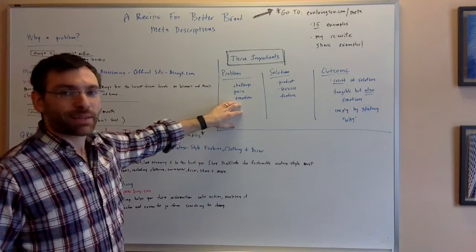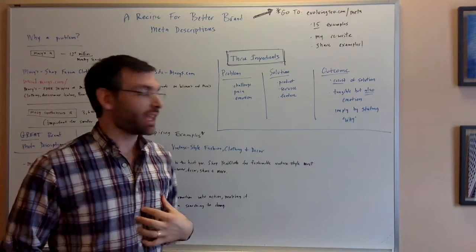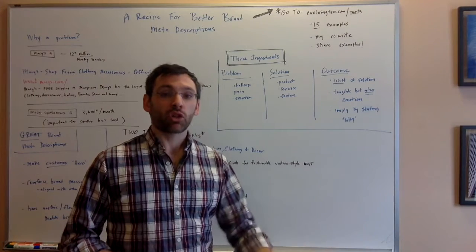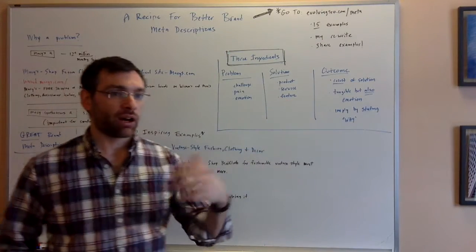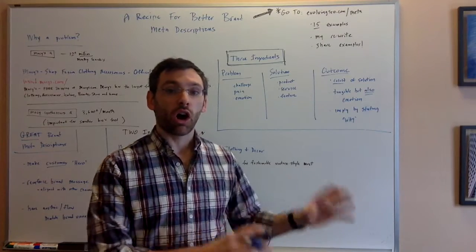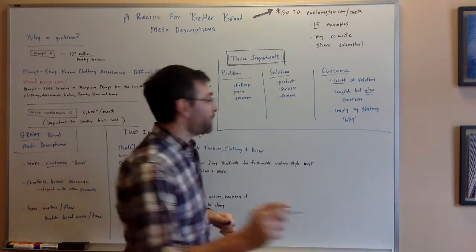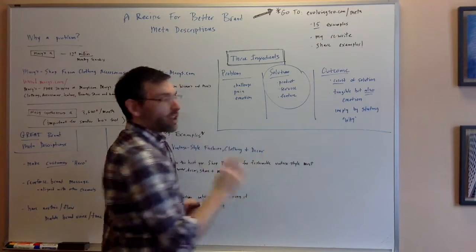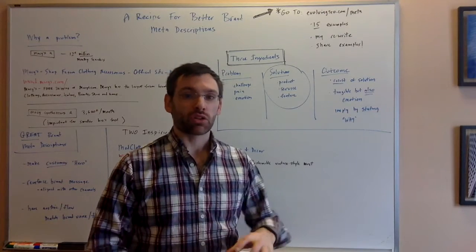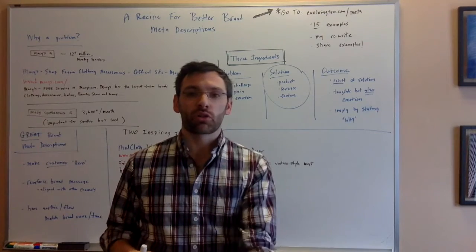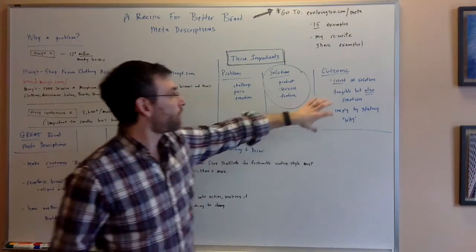We can't always take everything Google says to be completely true at face value. So it's something I'd like to test. But you really don't need to just try to stuff your keywords in the meta description. Rather, use it to convey this three-part framework, which will then help paint the picture of the user being the hero and cast the right brand impression for your company. So part number one is the problem. You want to somehow convey directly or indirectly that you understand the challenges, the pain, or the emotional difficulties that the searcher is going through. So it's often to use emotion words. Number two, you want to somehow convey that you have the solution on that product, on that service for the person's problem.